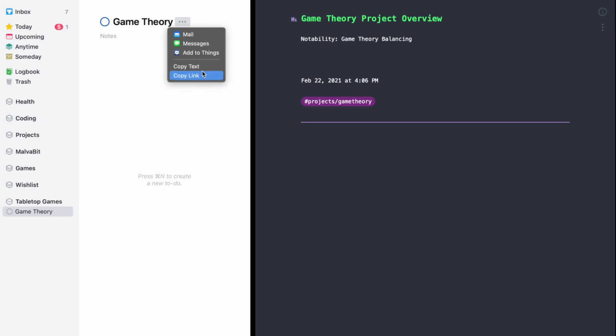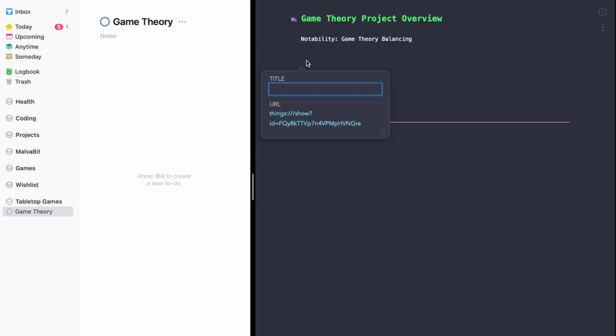The last and most important part of these programs and why I have chosen them is the feature I'm about to show you next. Both of these have something called URL links that allow you to not only quickly create notes using a URL builder on their website, and I know most people probably don't know what that is, don't worry about it, but what's most important is I can go share and then do copy link. This is a local link to this actual project on my computer. So I'll go in here and actually add a link. We're going to do project management. And this is the link right here that I just copied from Things 3.